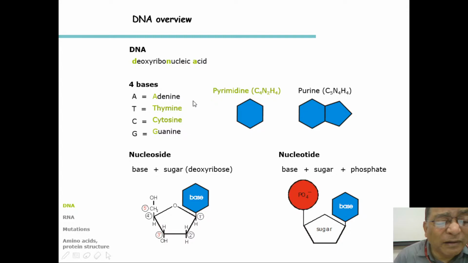So you have a base, either a purine or a pyrimidine, and then you have a ribose sugar, and then you can have a phosphate molecule here. What you have to understand is that the nucleotide triphosphate will have a preceding nucleotide triphosphate here and a succeeding nucleotide triphosphate here. The preceding nucleotide triphosphate will bind to the incoming nucleotide triphosphate at the 3' position with the hydroxyl group. So this hydroxyl group is important because this is where the phosphate molecule will come and bind. So this binding is very important.